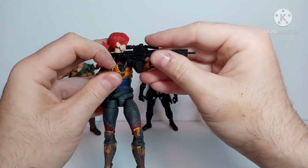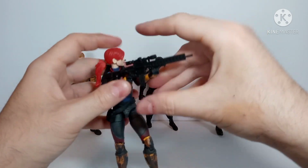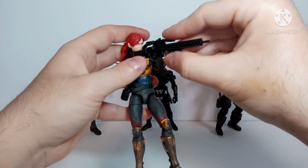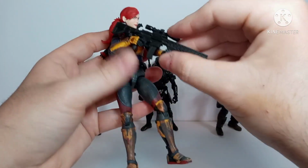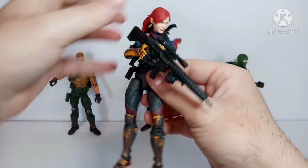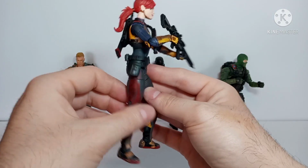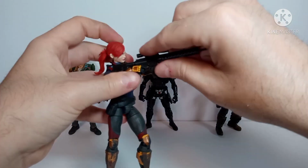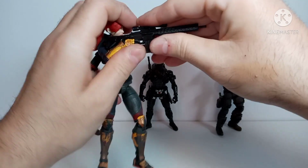And by the way, the Joe figures do not have the same level of articulation as the Action Force figures. The Joes, I think, have 18 or 20 points of articulation. The Action Force has over 30. But still, doesn't that look better than that goofy crossbow that she comes with? All she needs now is a holster for a sidearm. And that's just worlds better than what she's included with.